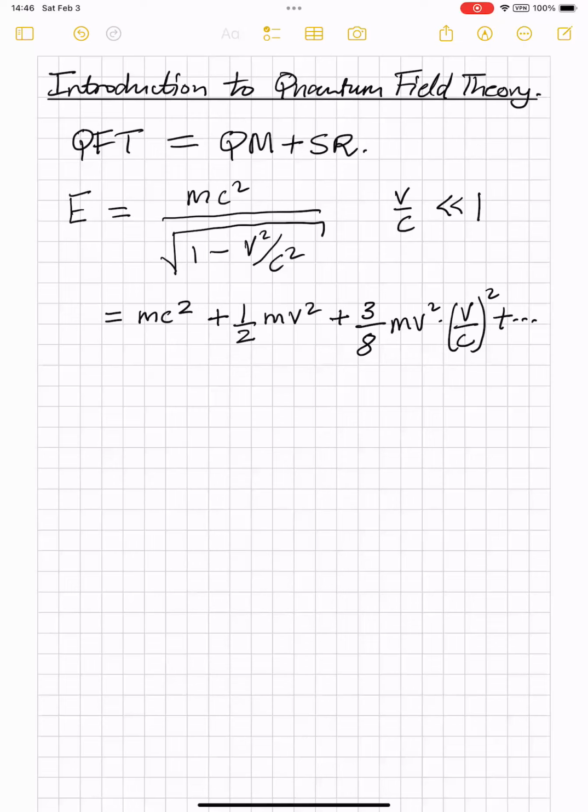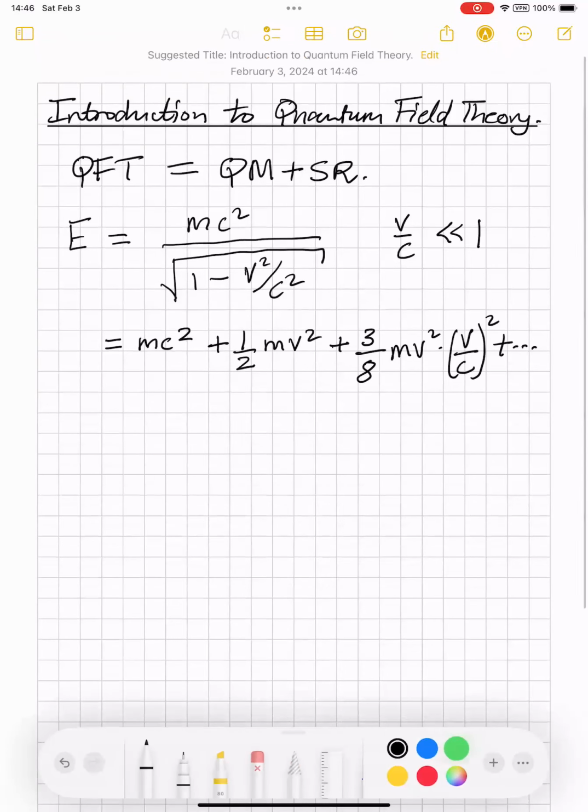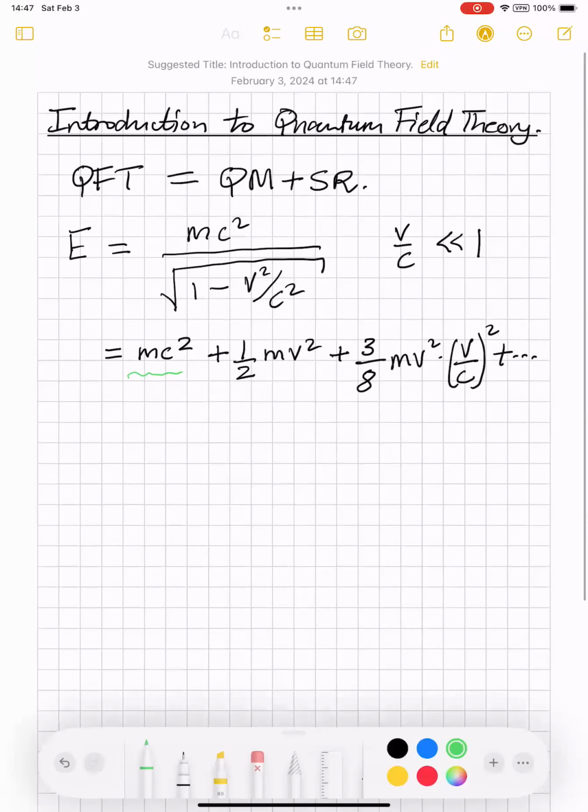Okay, so look at the first term. This first term is Einstein's famous E is equal to mc squared formula. It tells us that matter is equivalent to energy. This, for example, is what's used in the nuclear bomb. You can turn mass into energy. But for our purposes, it's a constant energy. In classical mechanics, you can always add constants to the energy, and that doesn't change anything. The zero of energy is not physical.